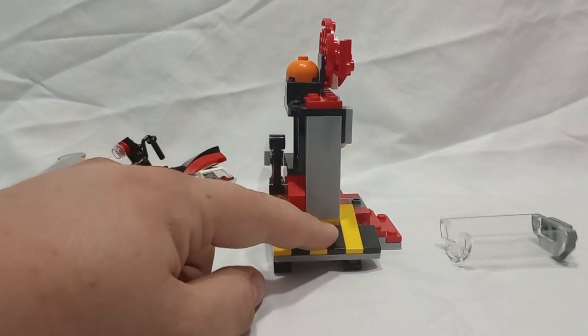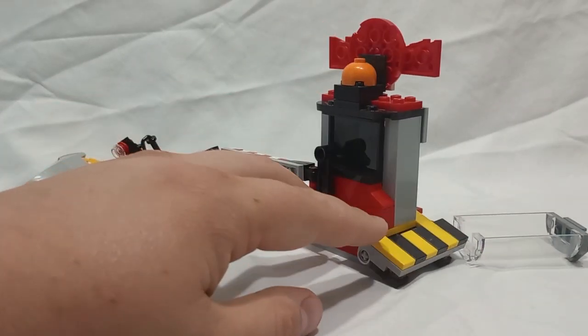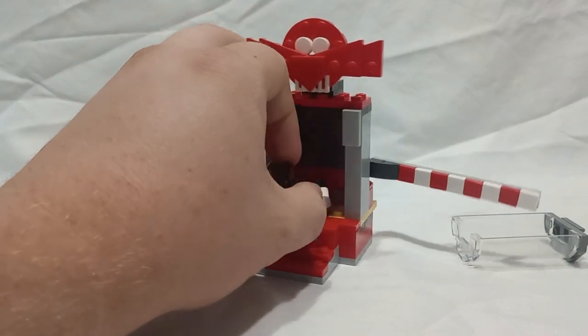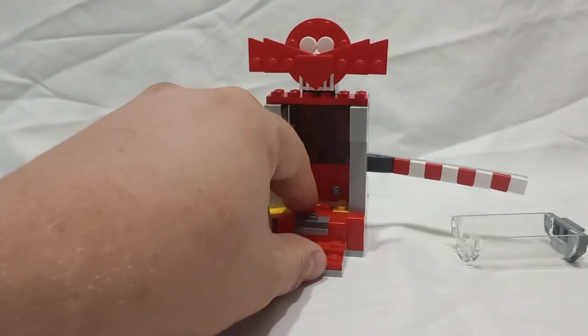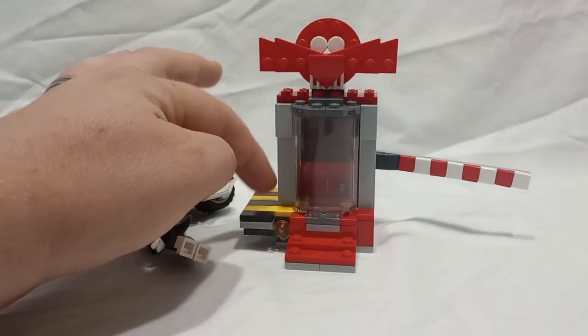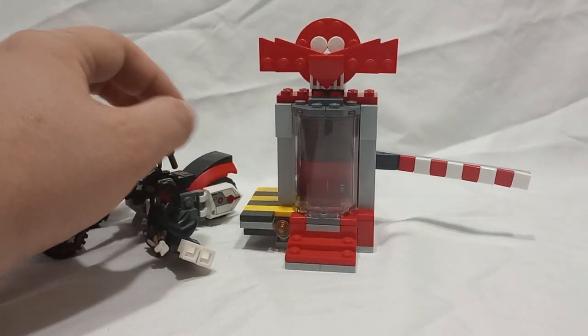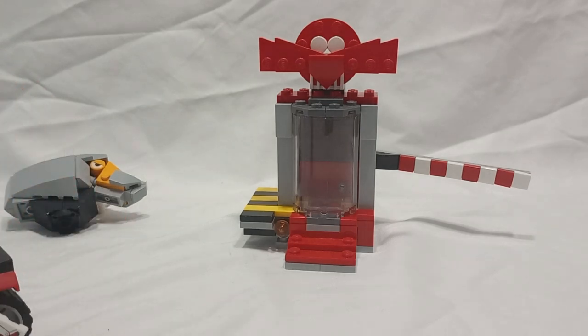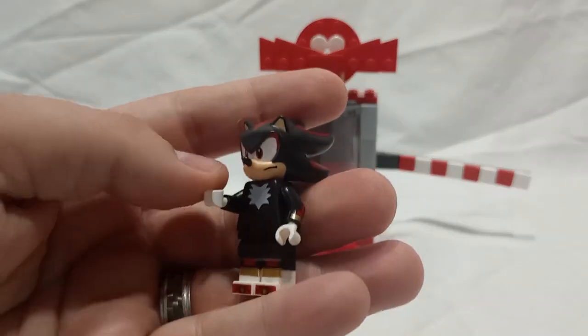So we can put that arm up, and what you can do as a play feature is slam on this. The arm goes down on the back there, and Shadow is now freed, and I guess he escapes on his motorcycle. It just kind of seems like they have a story in mind, but it gets convoluted. What's supposed to hit this to trigger it? I guess Sonic could do it, or Rouge. Rouge is the one that freed Shadow in Sonic Heroes.